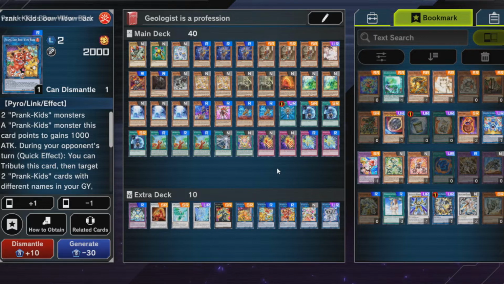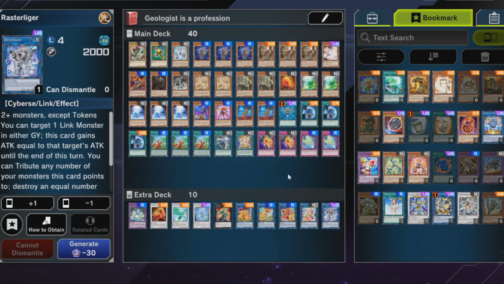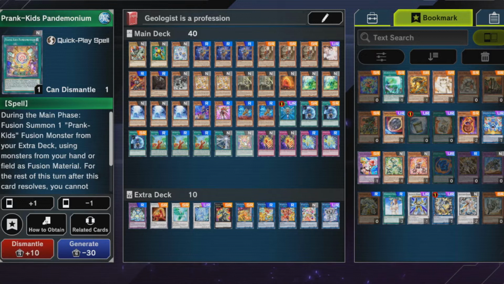That being said, it does nothing, but it stalls, and the next turn you could go into stuff like Raster Liger, which can be nice, or if any Link 4 that you have is a lot better than this one, you could also do this then. That's why I like to run the Prankets Pandemonium as well.